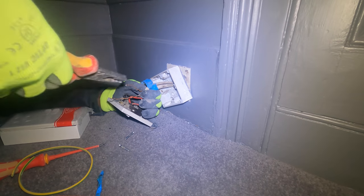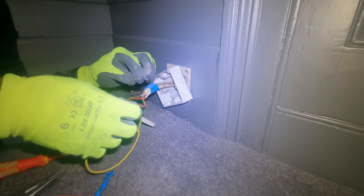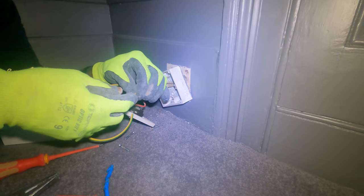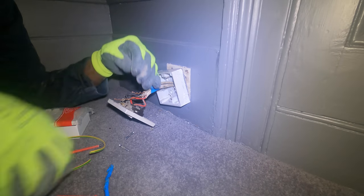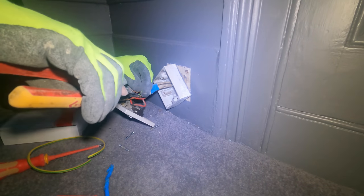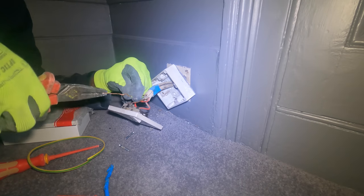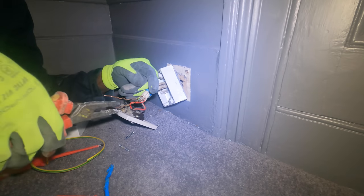Sometimes when I'm doing a connection and I find it awkward, depending on the type of socket or the position, when you put your sleeving on and you're trying to push it in, the sleeving creeps up so you don't bite the thing. When I'm having difficulty like that, I twist the ends together just to make a good connection. I rarely do it, but there are cases where I can get over things quicker if I do that. Make sure that the earth is connected properly. But never twist it together like that all the way up.